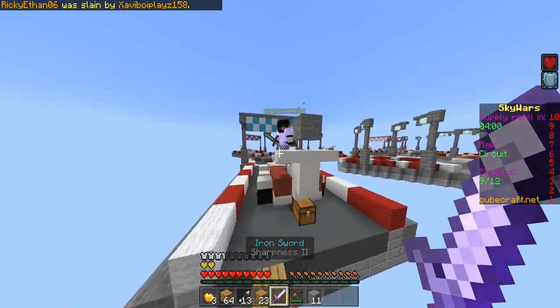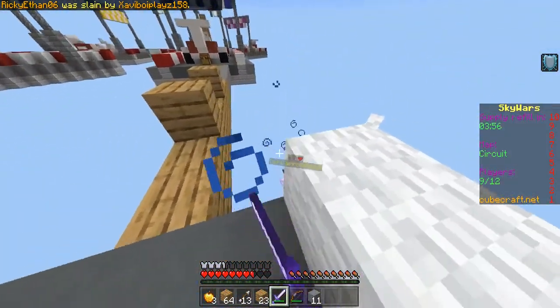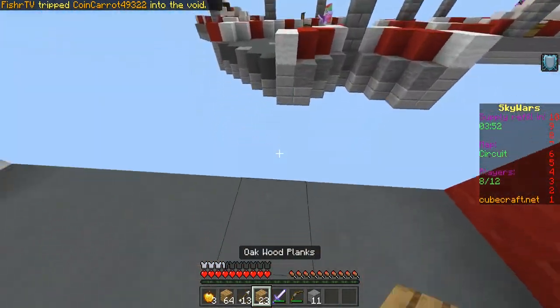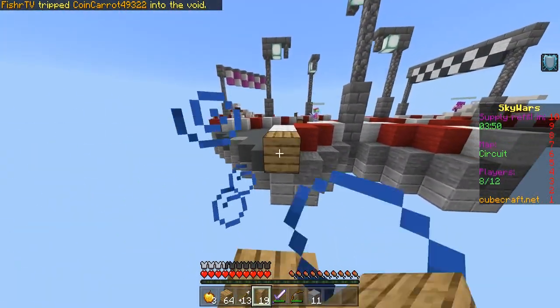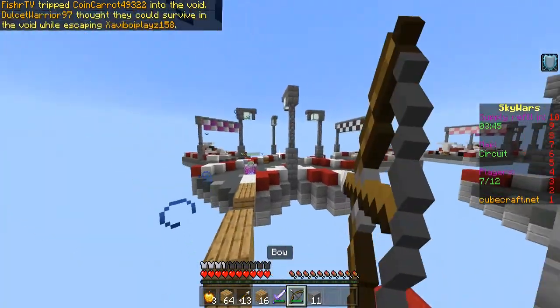So we're gonna rush in, try to get this guy in a combo. He's closer to the void, so that means I can just try to push him into the void. And if you get in a situation like that where somebody is closer to the void than you, you can try to just push them into the void. It's going to be the easiest way of actually getting the kill on them.